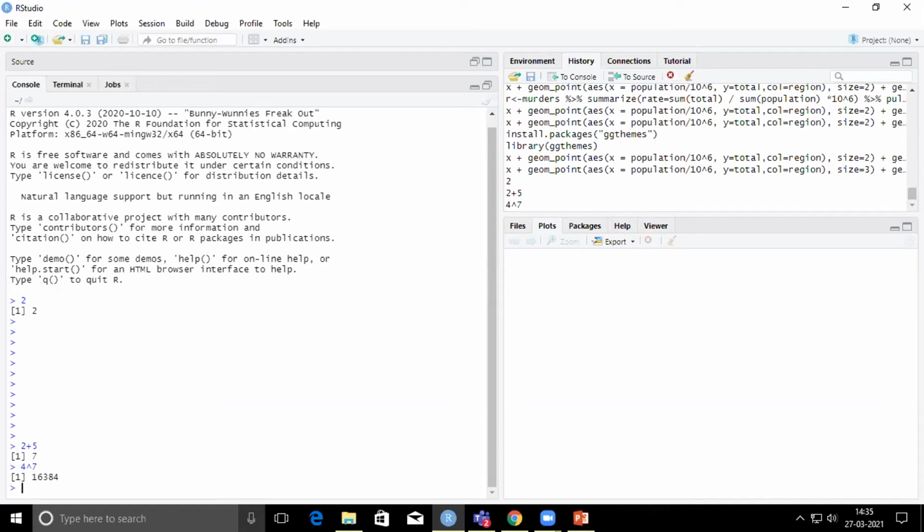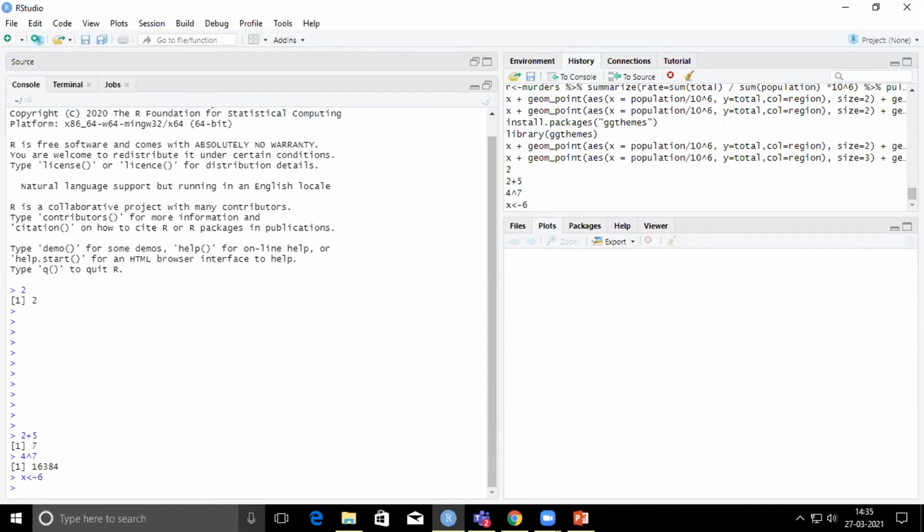Whenever we create any vector, we are supposed to store it in some variable. So let us create one variable x. If we want to store a number in that x, how can we store it? Just use the less than sign and a dash. If I want to store a single number, let us say 6, and enter.